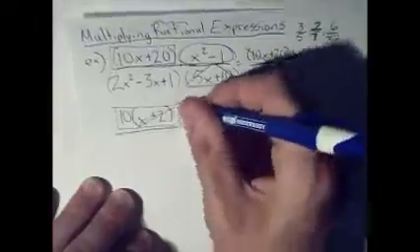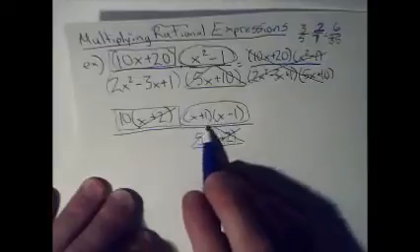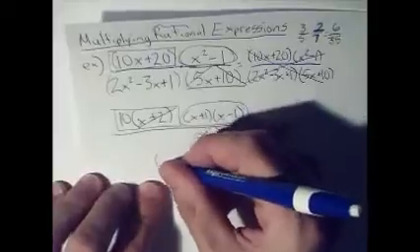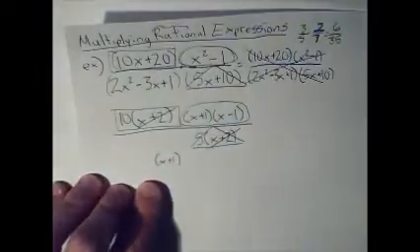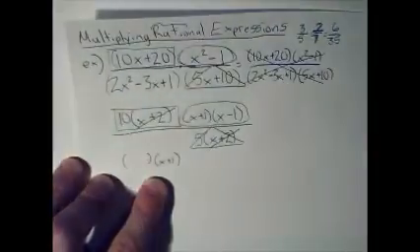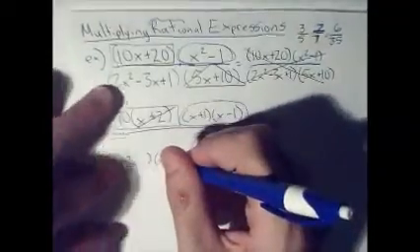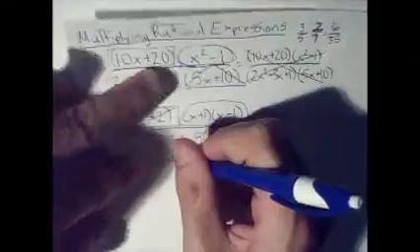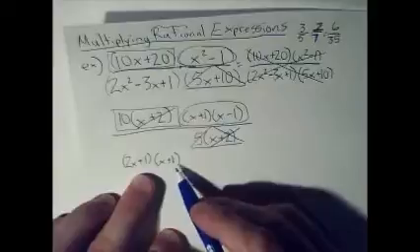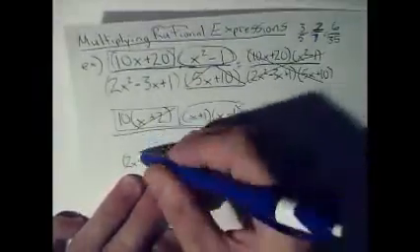I'm going to see that x plus 2 already cancels. What I want to do is guess and check. It could be the plus, it could be the minus. I'm going to guess, since that's a plus 1, I'm going to try an x plus 1 and just see how it goes. When I have that x plus 1, remember my other binomial is going to be, if that's an x, what I would need is a 2x, because that gives me a 2x squared. If that's a plus 1, to get my constant, what I would need is another plus 1. That would give me a plus 1 times a plus 1 gives me that positive 1, but then I've got to check that middle term.